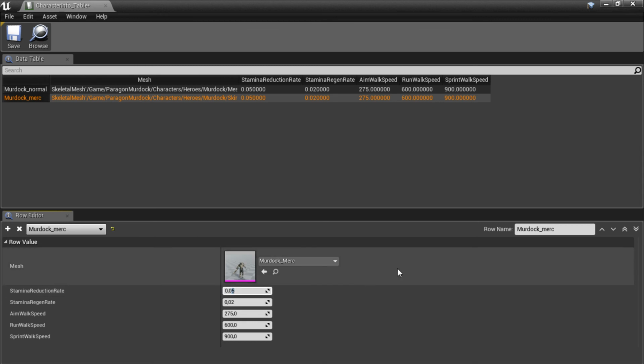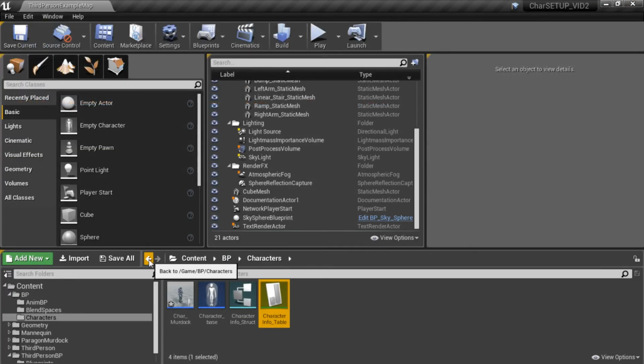So probably we could make him be able to sprint longer. So make his reduction rate a little bit lower and sprint faster maybe, so he has 1000 sprint speed instead of 900. And you can make different versions of a character like that. So we're going to save this right now and close it down.